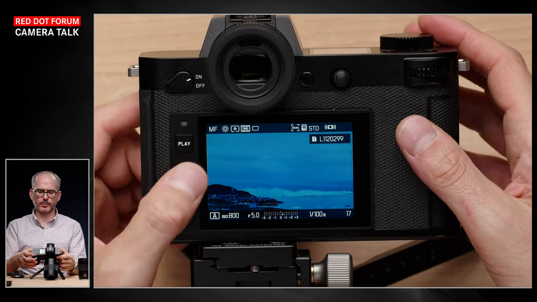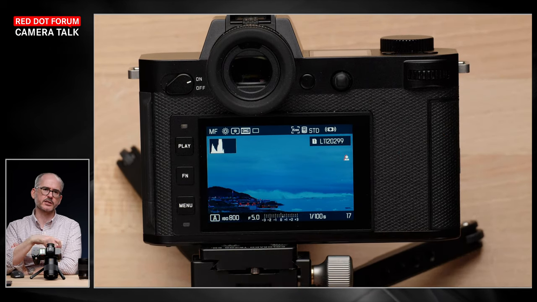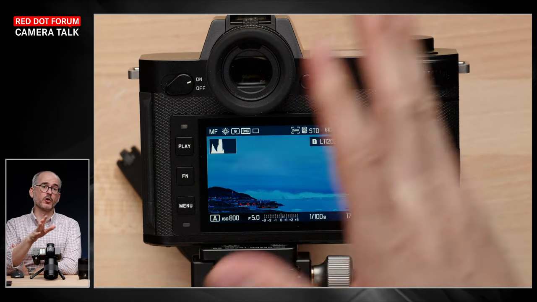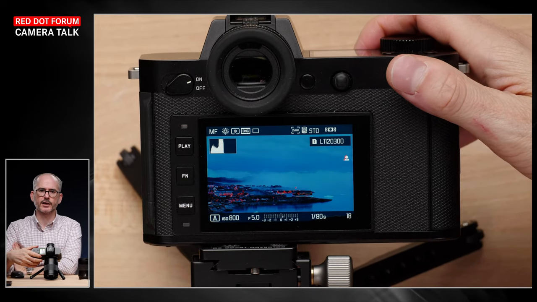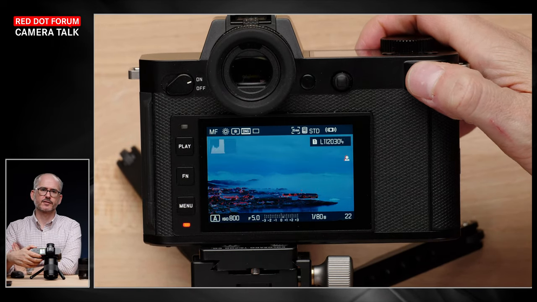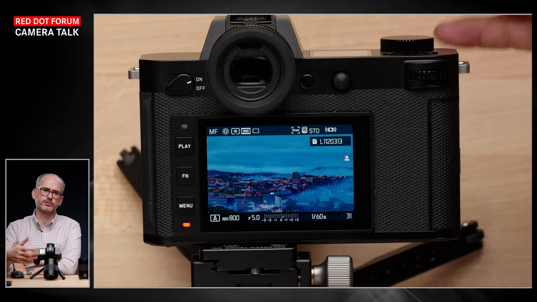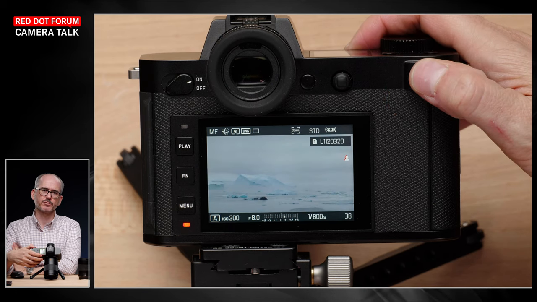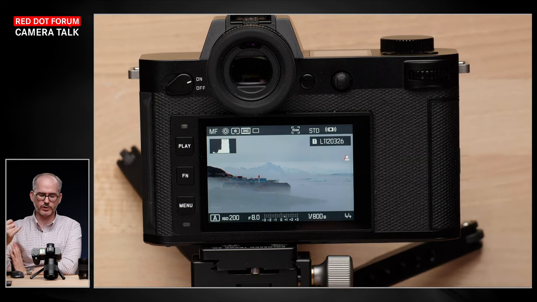Right. And if I put up a histogram, you'll notice on my histogram, it looks like it's underexposed. That's like a textbook perfect histogram right there. Beautiful. But for most people, they'd be like, why is it so far to the left? Right. Because I'm shooting that way to protect highlights. And I am using highlight weighted metering. If you look at all these histograms, you'll notice there's nothing to the right. Now, I can't promise these are fantastic pictures, but there you go.